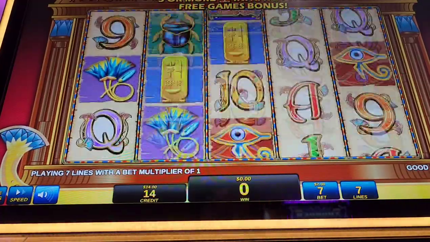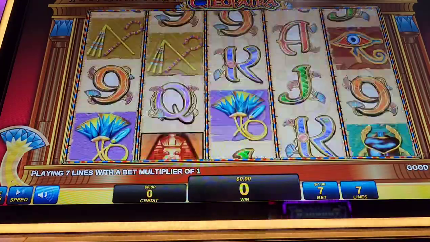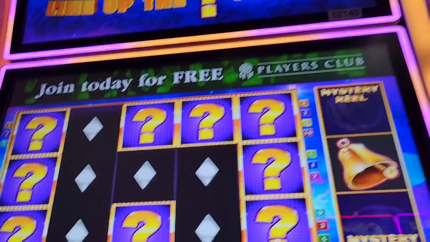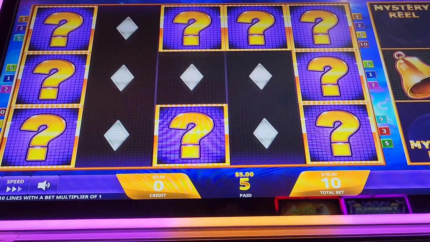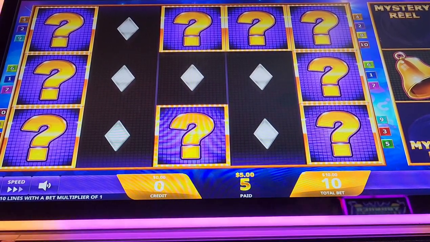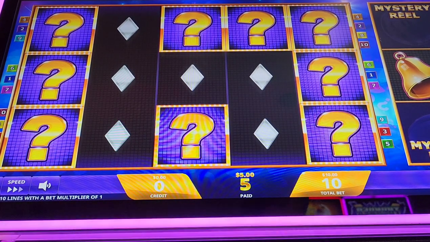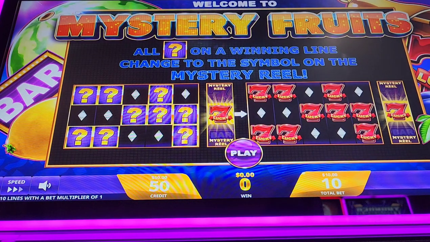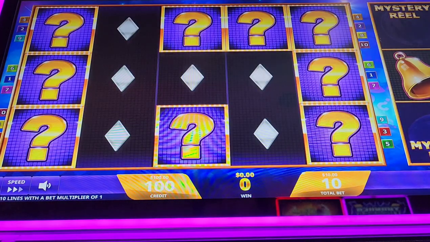Some $7 bets. I am gonna switch games here. Cleo's not doing too much. So there's this game right here, Mystery Fruits. Just putting my card in. I'll put 100 in here. I think that's 500 now. Let's go. This is 10 bucks a spin.